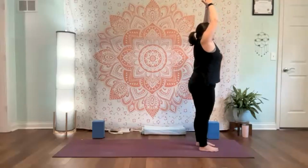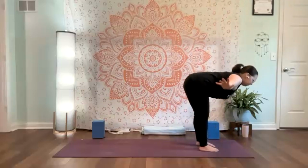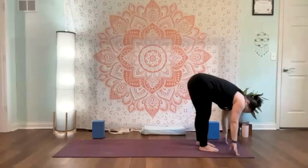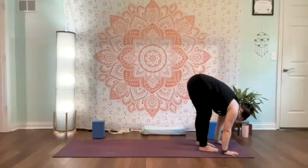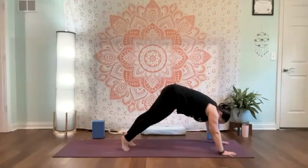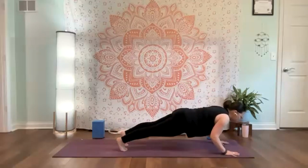Inhale, little lift. Exhale, little fold. Inhale, lift and lengthen halfway. Exhale, little bow. Inhale, plant the hands. Step or hop back to plank. You choose, take or skip a float.